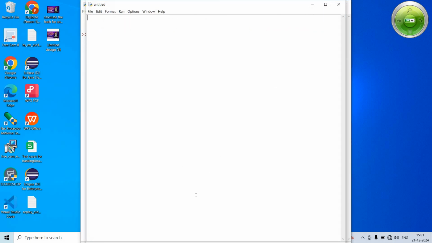Now first of all, whenever we write a Python program for hash calculation, we have to import hashlib. That means this is the library whose name is hashlib, and it is responsible for all the hashing algorithms' execution. So we have to execute the SHA algorithm, and that's why we first import the hashlib library.